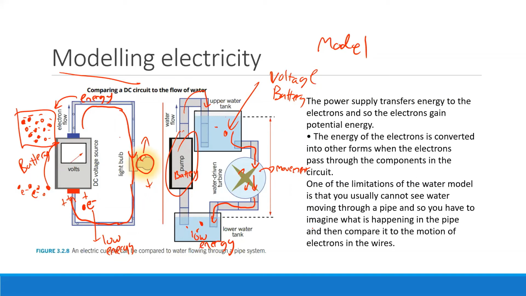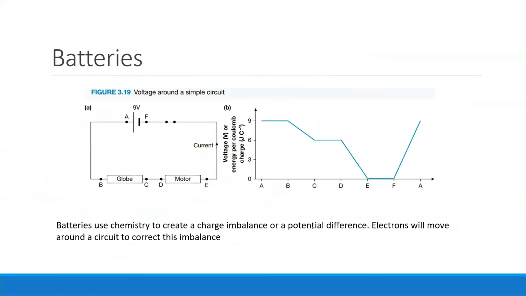which helps explain this a little bit more, this graph here. At the top here, we've got a battery. We've got the negative side of the battery and the positive side of the battery, right? So F is the positive side of the battery, or A is, hold on, other way around. Oh no, I think I was right. Hold on. Yeah.